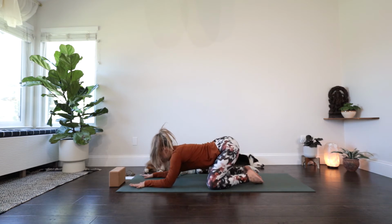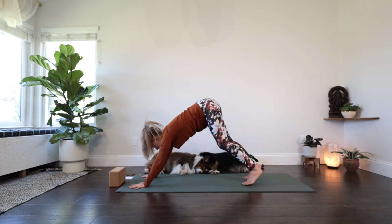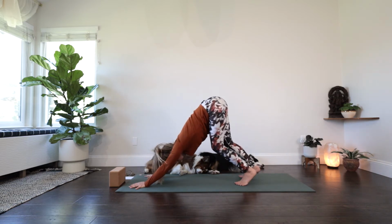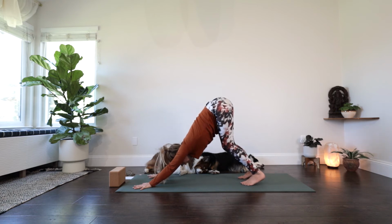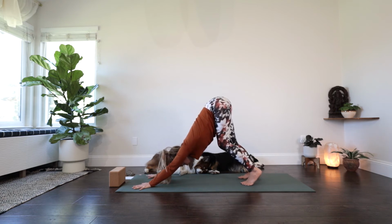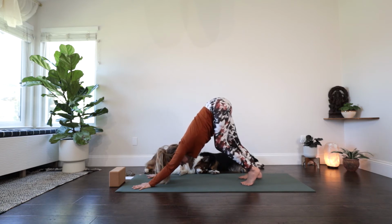Inhale, pull the heart forward, tuck in the toes, and push up and back into downward dog. Press down into the front of your palms, rebounding up through the inner and outer arms. Tip the tailbone up towards the sky and maybe alternate lifting and lowering the heels.